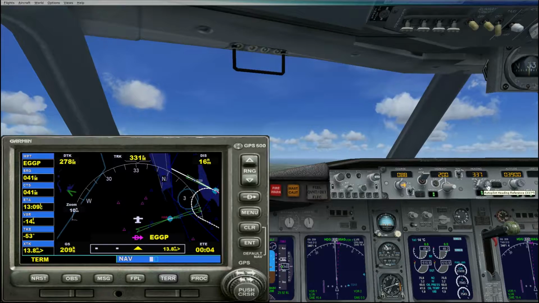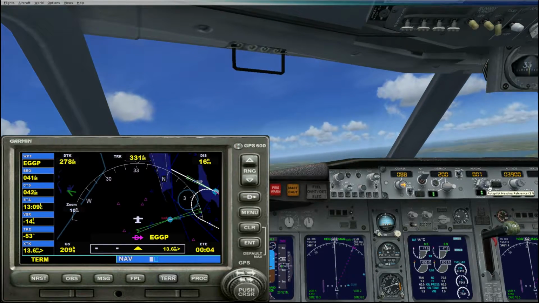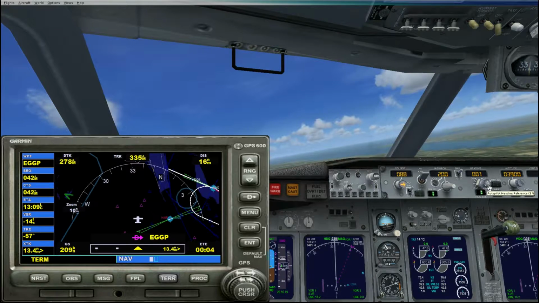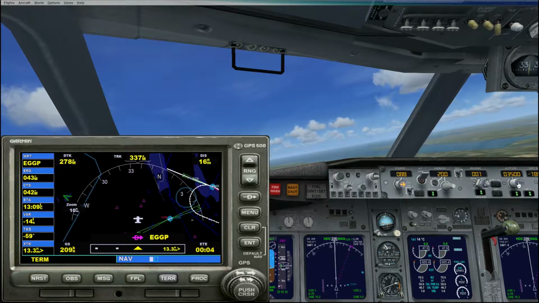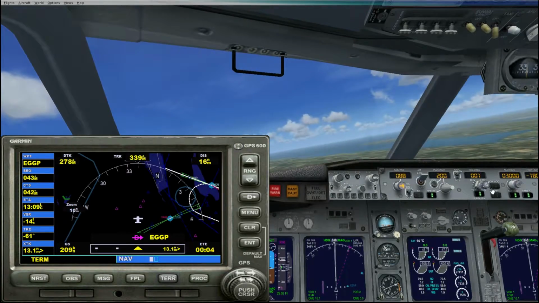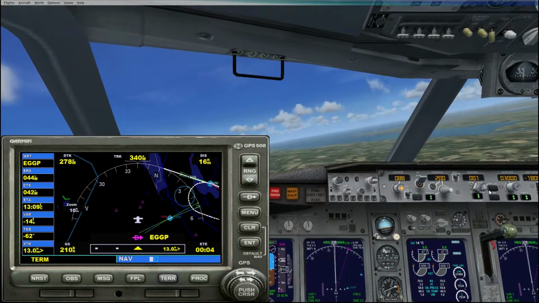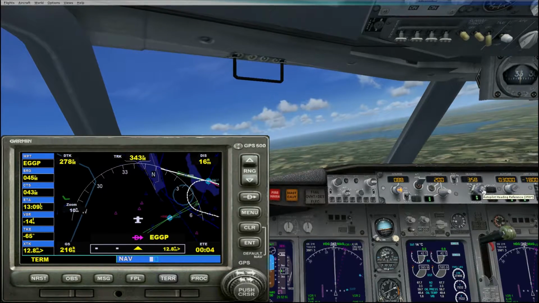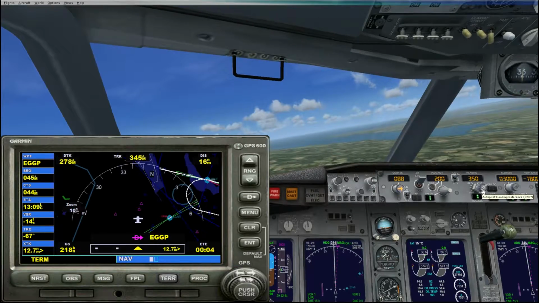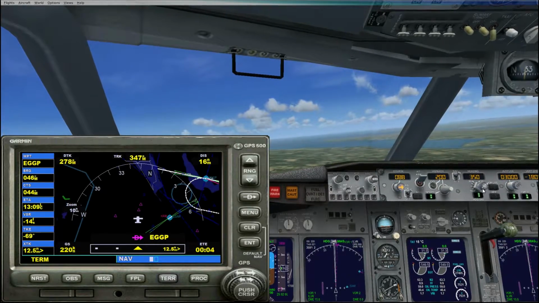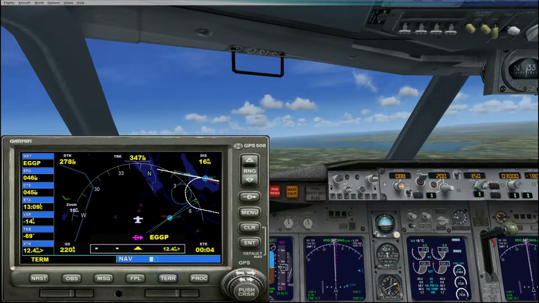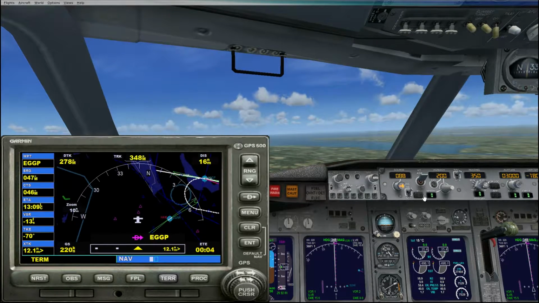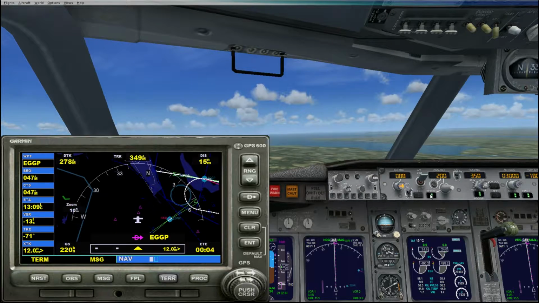And turn a bit more. To 0. And we're going to bring our altitude down a little bit more, maybe 3000. I'm going to follow the nav beacons into approach pattern.